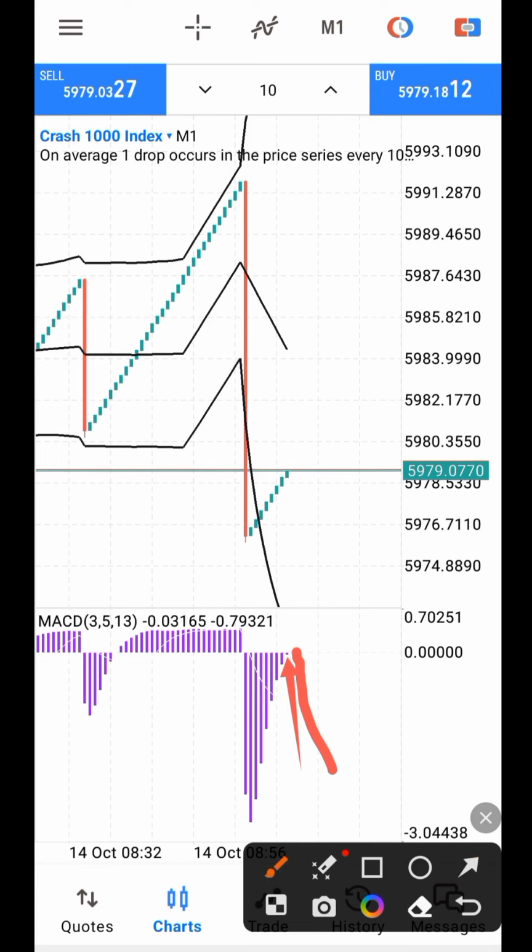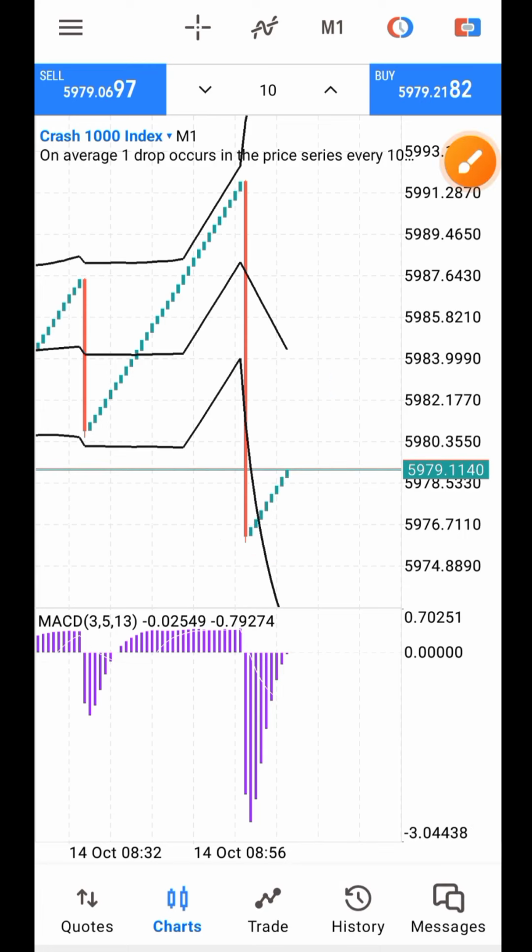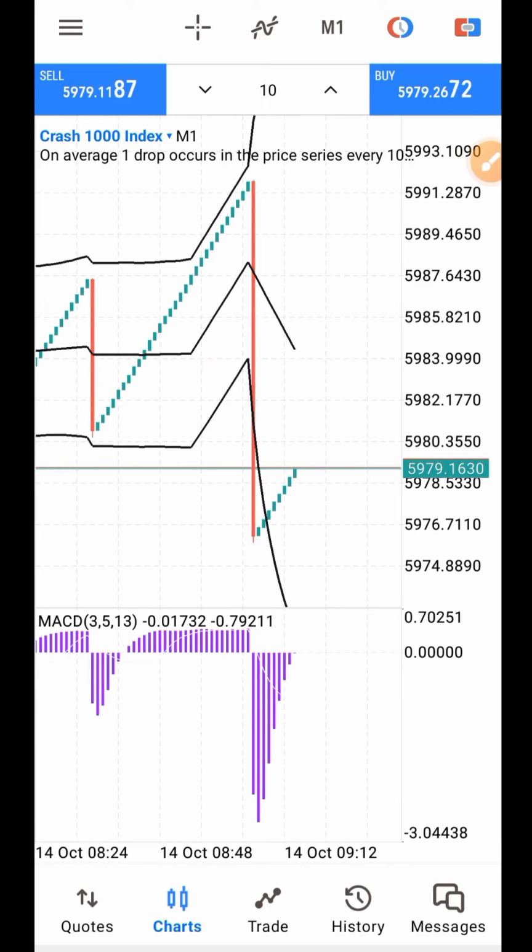So the next thing is for us to see a signal upward, and our confluence has already been met. The condition is that the price comes to the lower band and starts moving up, and then we see a signal above the level zero. So let's patiently wait for this candle to close, then we put on this buy trade. You understand? So let's see. After the close of this candle, we have seen our entry now, so we put on a buy.